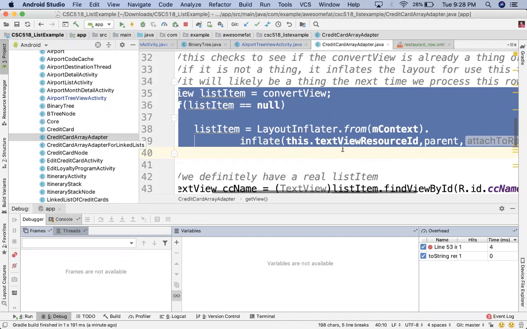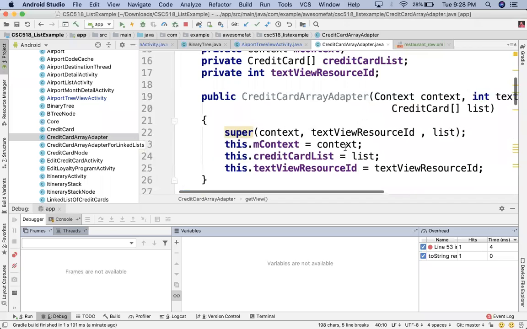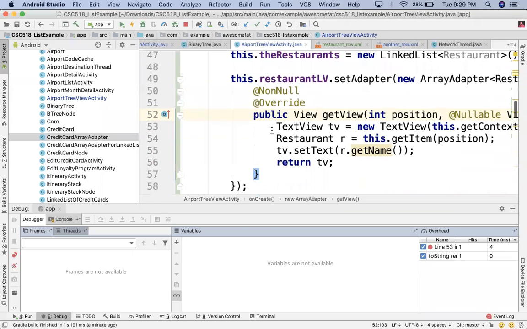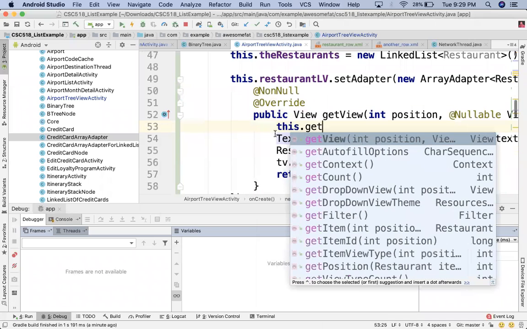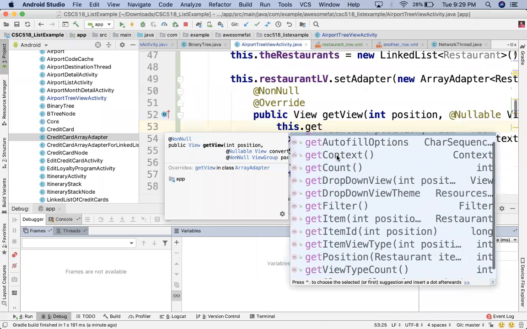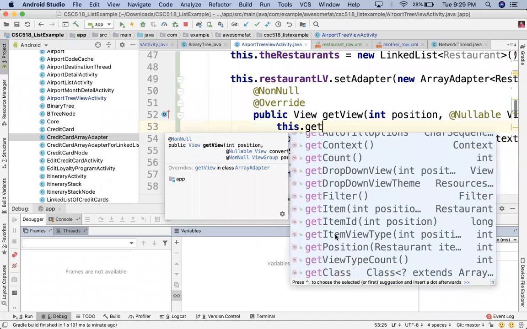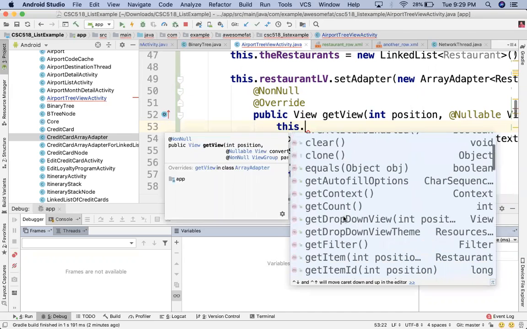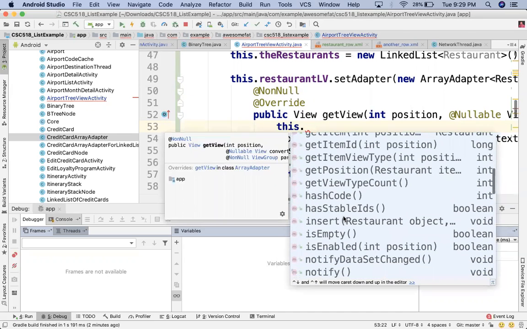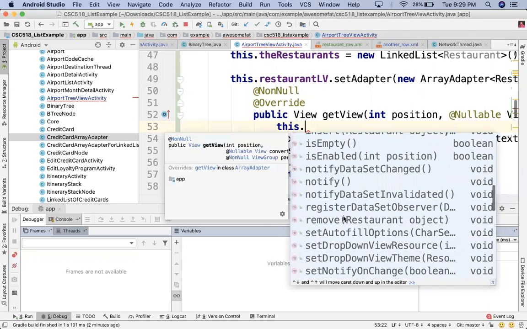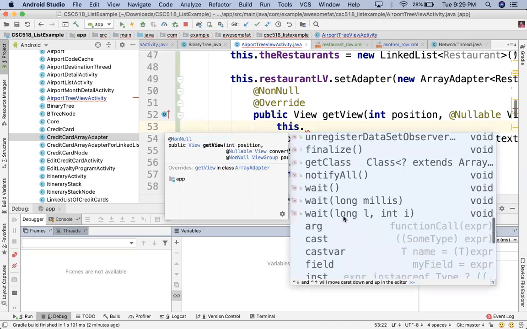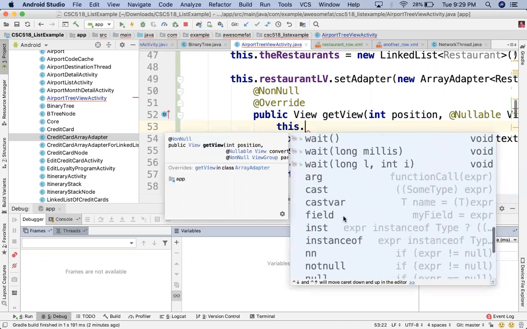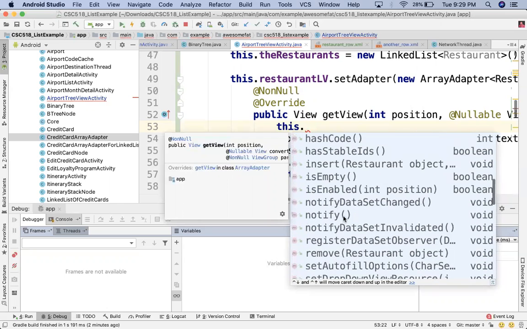We'd have to get the name of it, so it would be this dot get, somewhere in here. It has to give me the resource ID so I can actually inflate it.